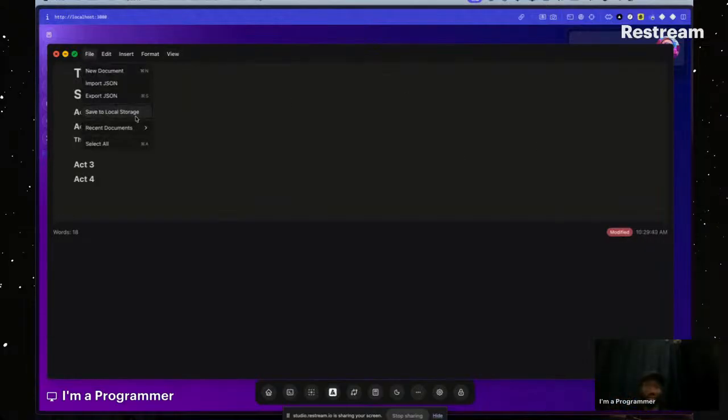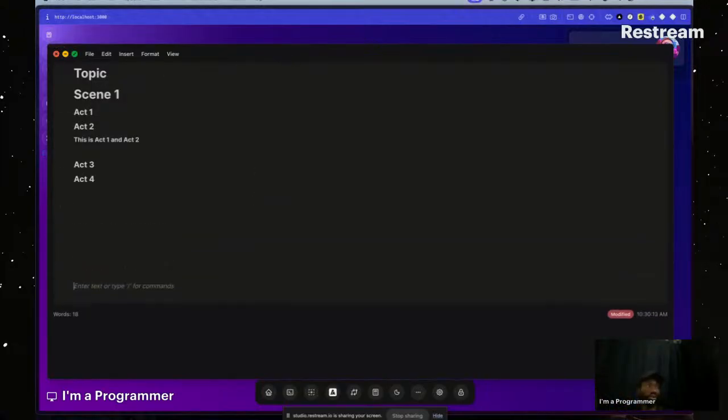You can save it to local storage. You can see the recent document I created just on the 10th. The last time I worked on it, actually, it's crazy. I've not really had time, just like 5 days ago. So on the 10th, 10 a.m., I can see the local storage. I can import JSON. I can export this as JSON so that I can import it anytime or open it in another document entirely, rendered perfectly well. All of those things. So you see one of the powerful things you can do with this. This is just like a full-fledged text editor, something like Notion.